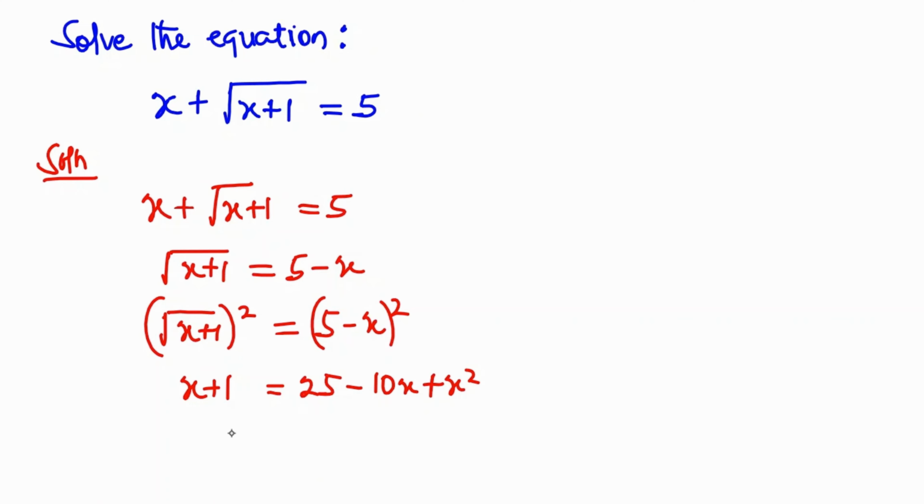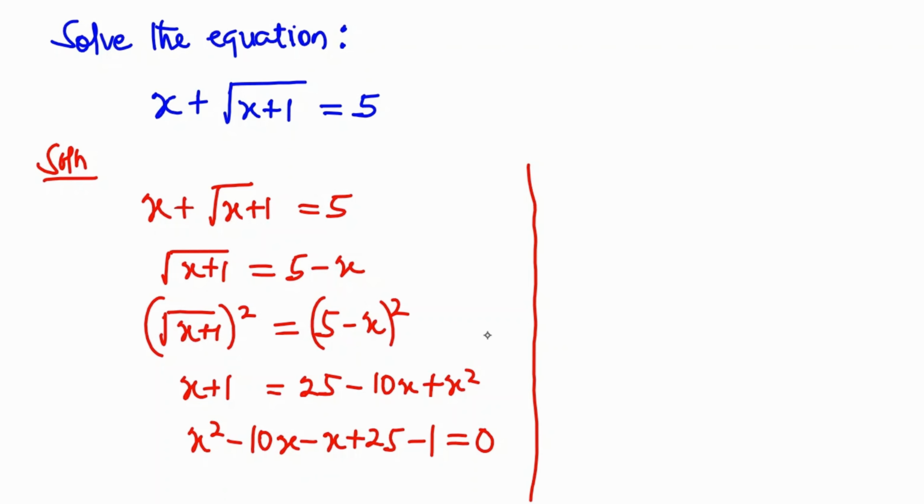So once we have this, now we group like terms and find the value of x. So here we maintain x squared, and then we maintain minus 10x. We transpose x to this one, that gives us minus x, and then we also maintain 25 and transpose 1, becomes minus 1, of which you have 0 here. Now at this point we continue by simplifying this way, so that gives us x squared. Now minus 10x minus x gives us minus 11x. 25 minus 1 gives us plus 24, which is equal to 0.